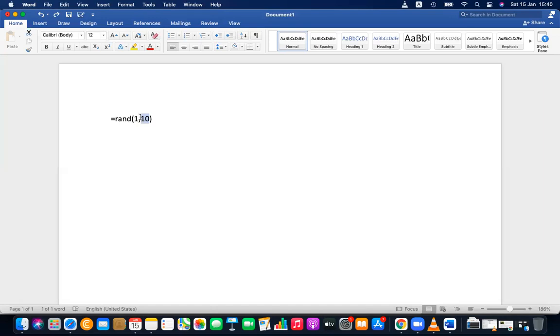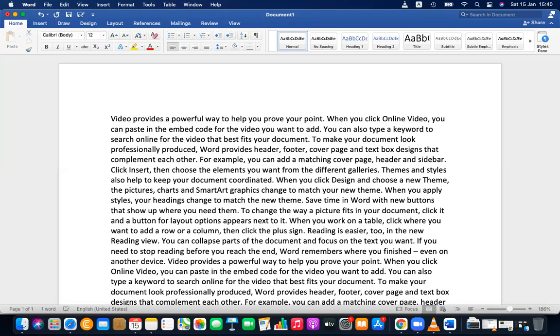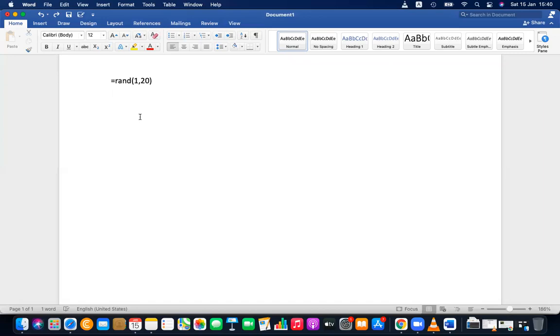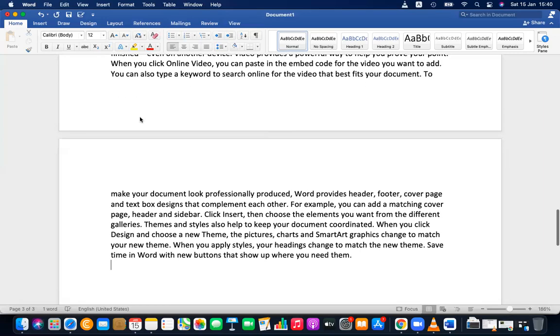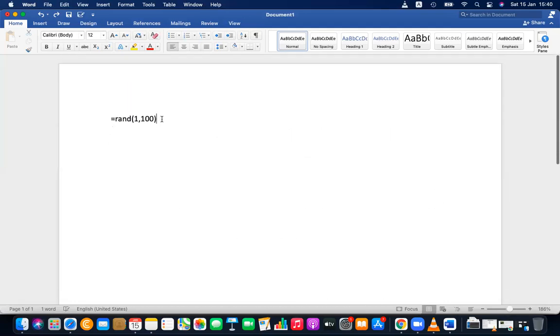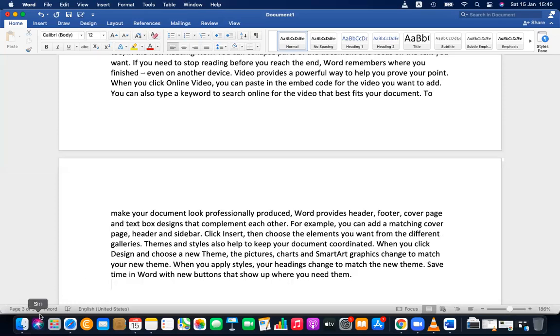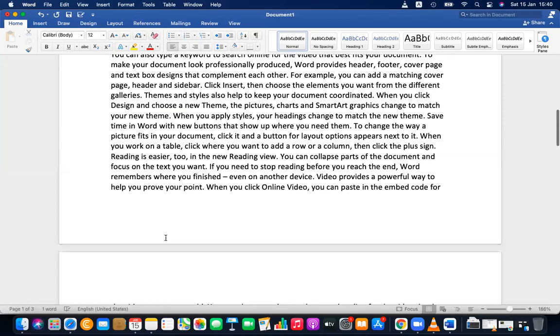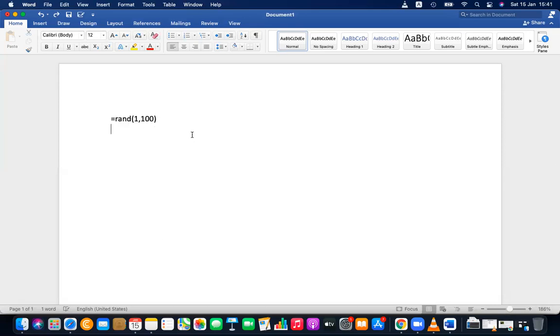If we put 20 for this, you'll get 20 sentences. If we put 100, it will be 100 sentences, so you can change the parameter value. You can count one by one, but it will give 100 sentences. These are called parameters for the function. So these parameters you can change, right?